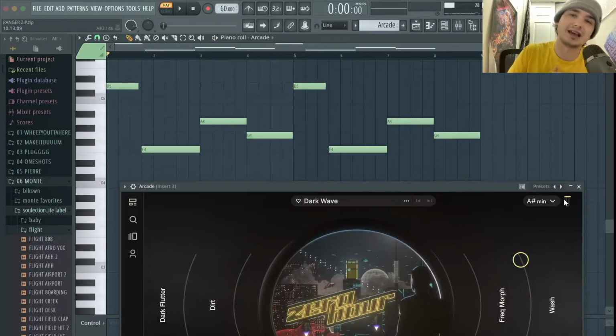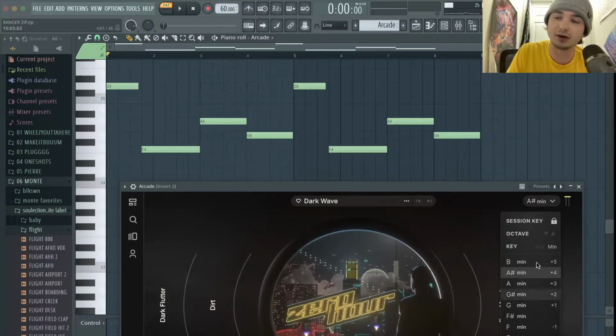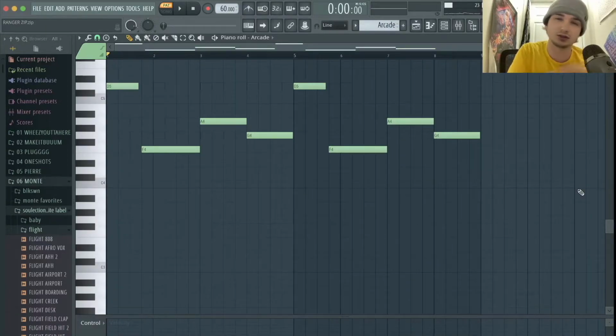I really advise every beginner producer to get Arcade because one, it's just super cheap. It's only 10 bucks a month. And also it's really easy to make melodies with. It's almost a cheat code. It's basically samples, like parts of samples on each note you play, as you can see here. Also, if you have a lack of music theory knowledge, which I really do, I don't know a whole lot of music theory, just the basics, you can literally just set your scale to whatever you want and just play out the notes and it just works out.